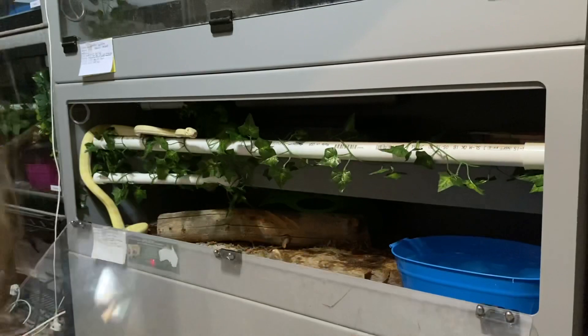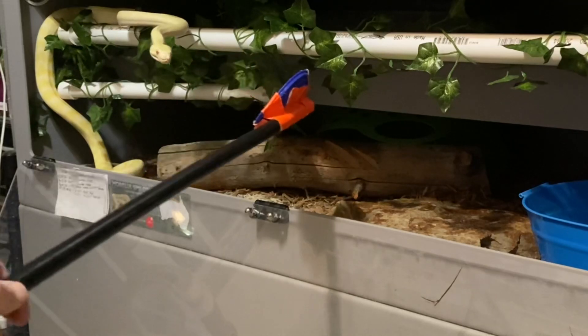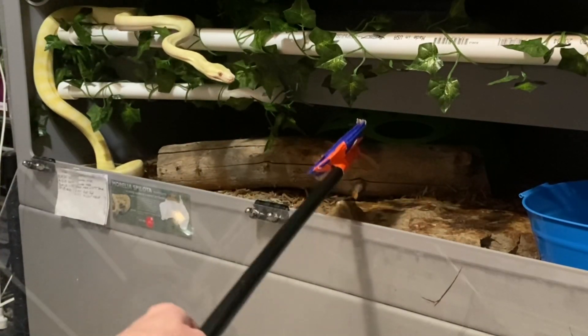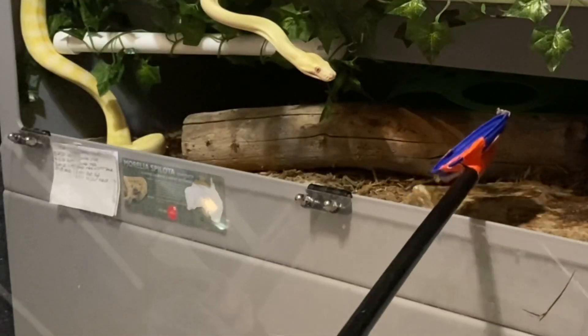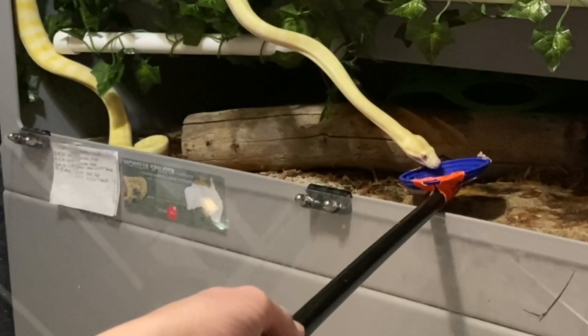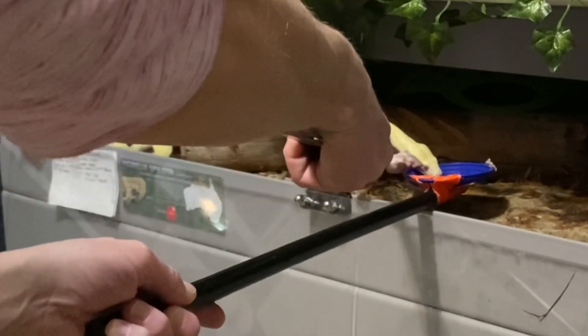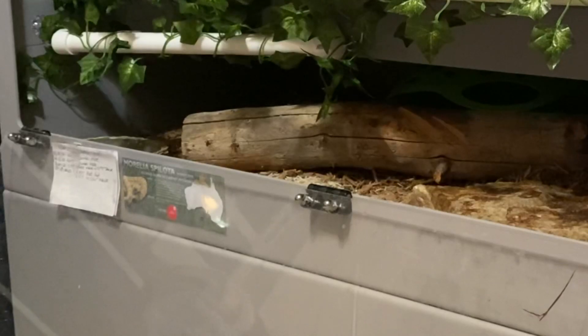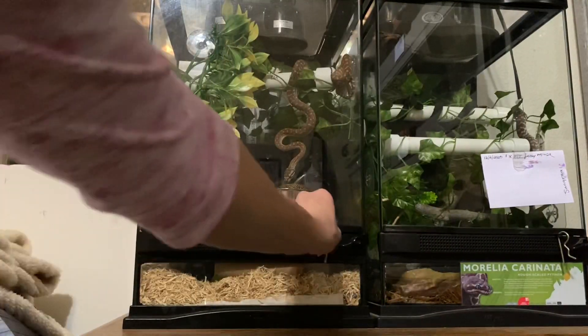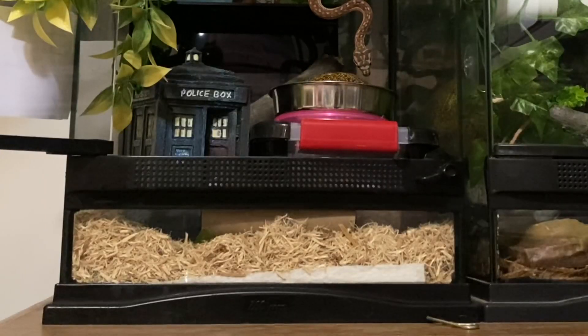This is a three-year-old albino Darwin carpet python we got from NERD, though they didn't produce him. He's been with us a few months. I started him on a green target but he didn't respond well to it, and when I showed him this blue one he responded right away, so I'm switching over. He's very good at holding position at the target, and now I'm trying to get him to understand that reinforcement will be delivered from elsewhere. He struck when I went to place the reinforcer at his nose and fell out of the enclosure, but he was fine and climbed back in when finished eating.